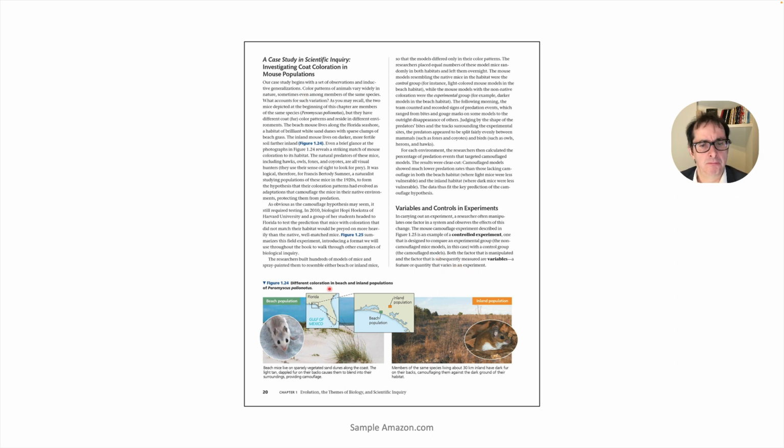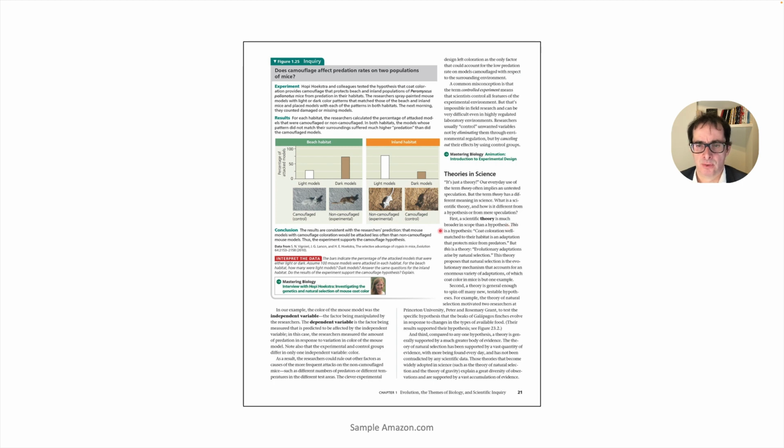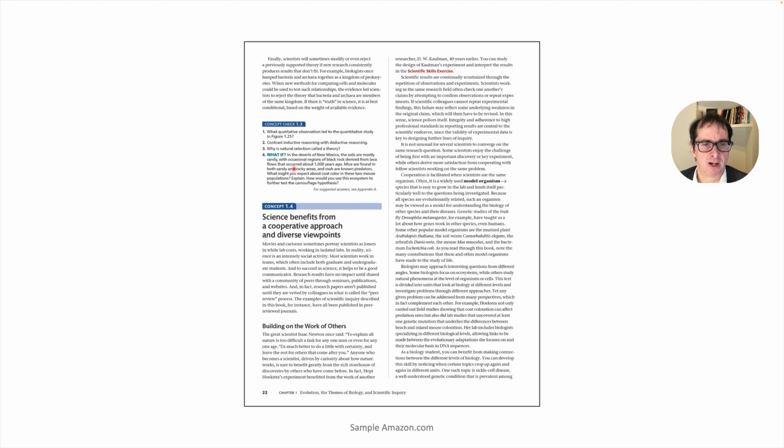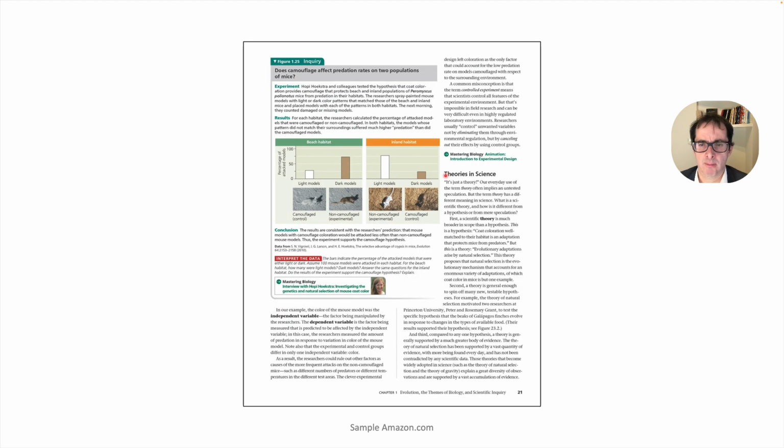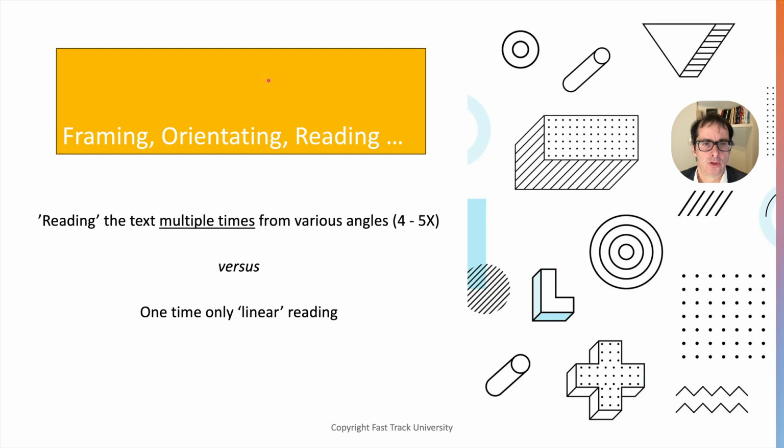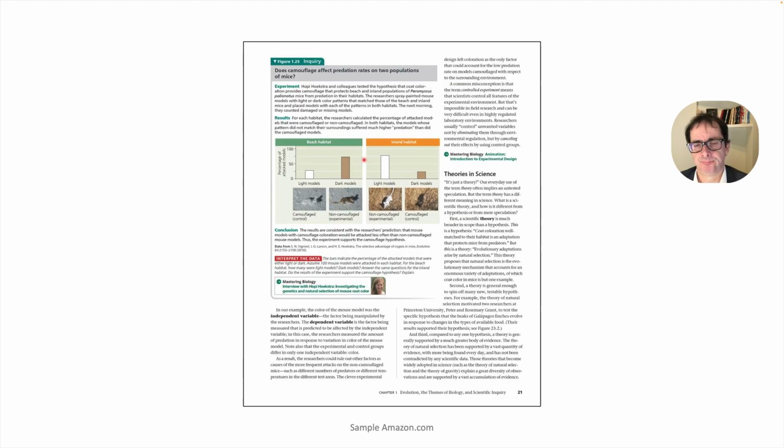A case study, then you must say, hey, I'm going to skip that for later. I park it a little bit away. Variables in controls and experiments, and so on and so on. So by reading very quickly the orientation style, you have already an idea what's going to be told. So here you don't have a summary. This is more like belonging to this part. So there is no, let's say, summary in the subchapter.